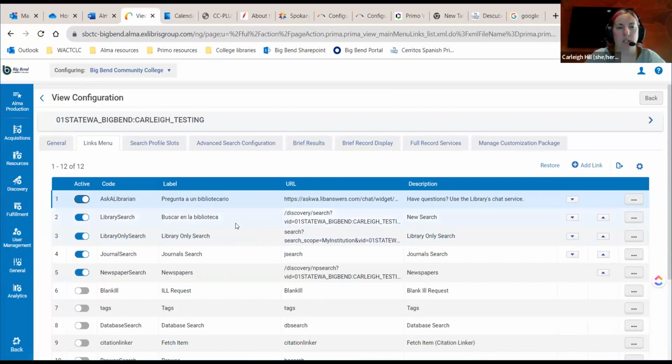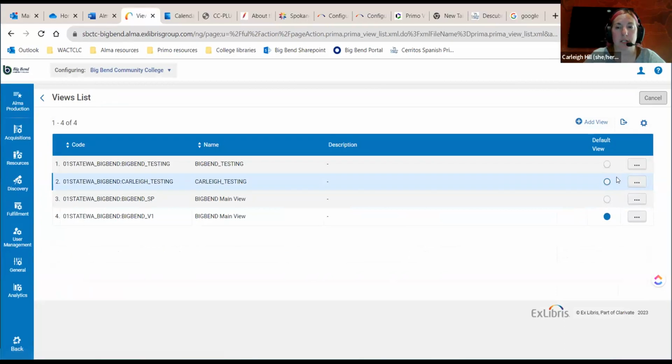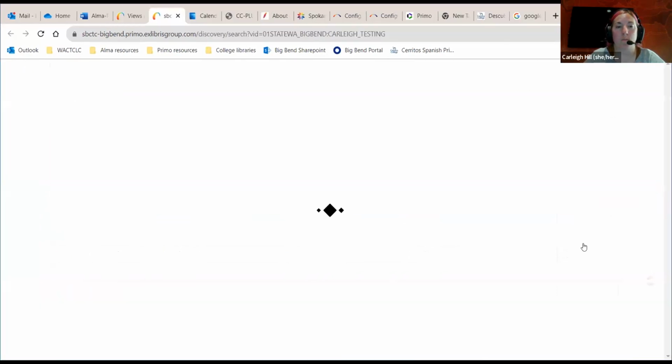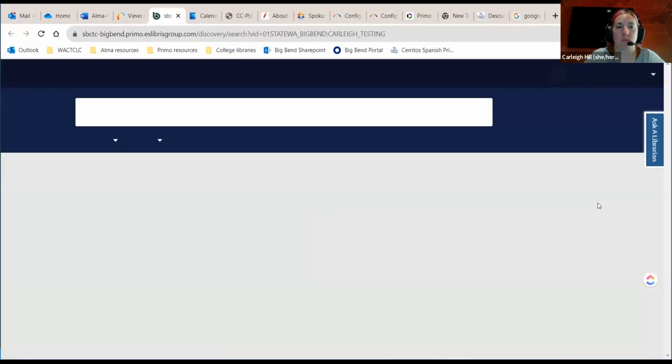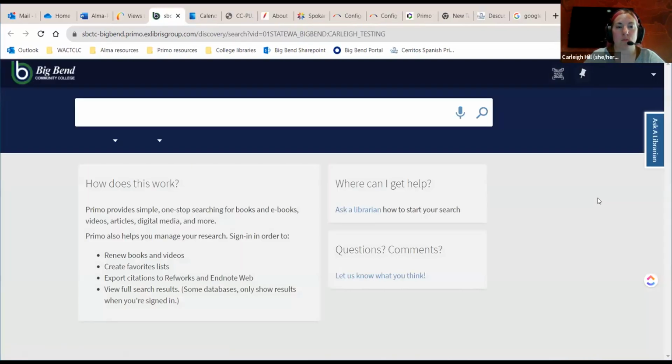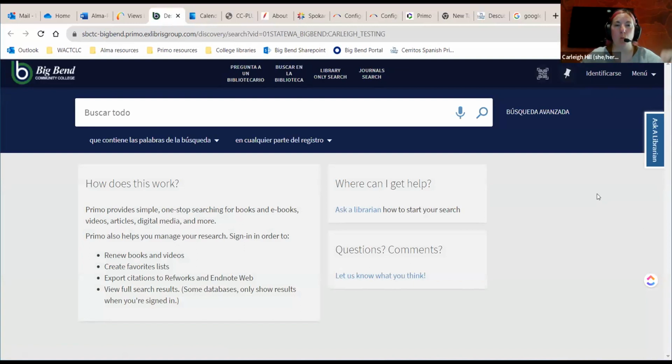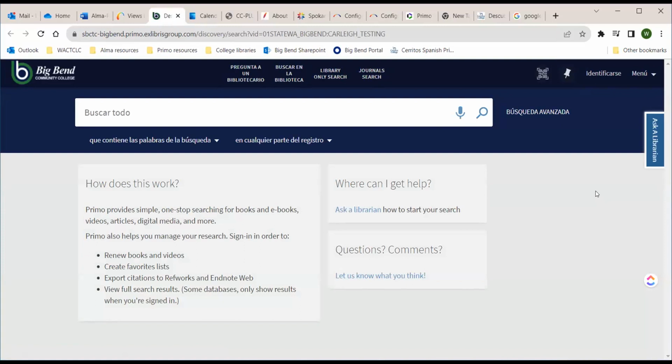Actually, this library only search should be buscar en la biblioteca. But let's just see how this is doing. Okay, let's view. What? Oh my goodness, that's awesome. Laura is the genius that has set us on the path.